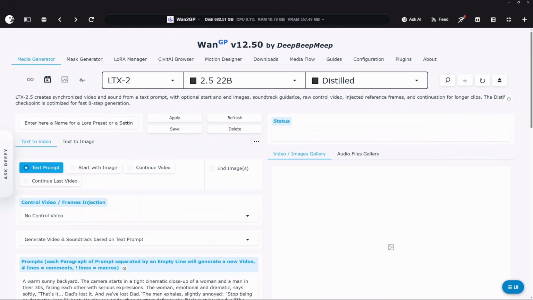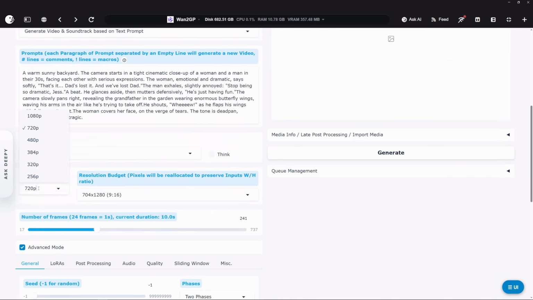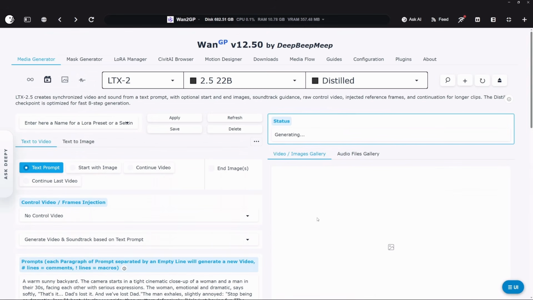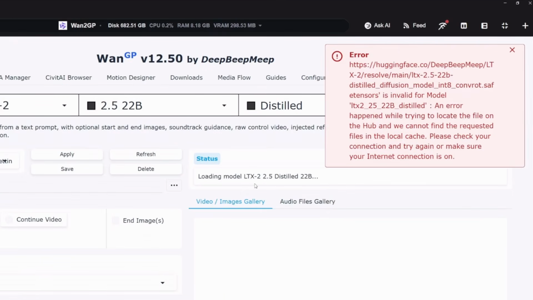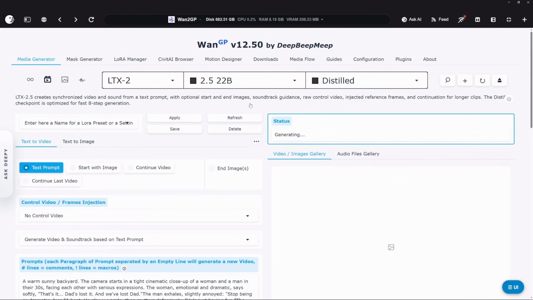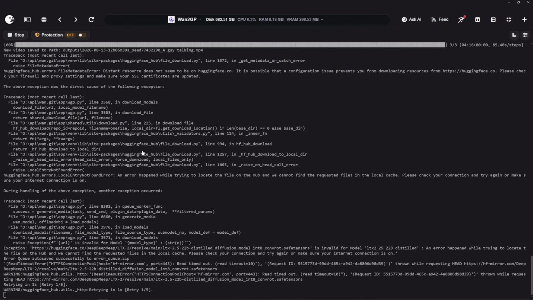For this test, and because I'm running an RTX 3080 with 12 gigs of VRAM, I'm going to work with the distilled versions. The dev version with this hardware would take way too long to generate a single video. With the distilled model selected, all you have to do is generate a first video. That's what triggers the download. If you live in China or have similar network restrictions, you'll likely run into a connection error with Hugging Face. The fix is to switch the mirror server from inside Wan2GP so the download connects through a Chinese mirror. If you want me to make a video walking through that process step by step, let me know in the comments.